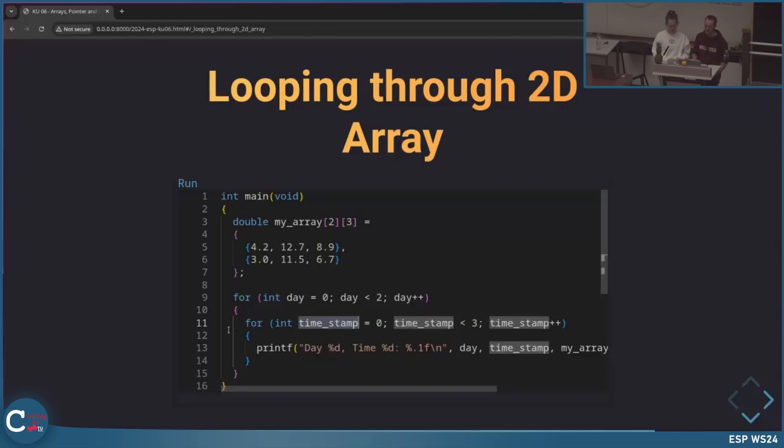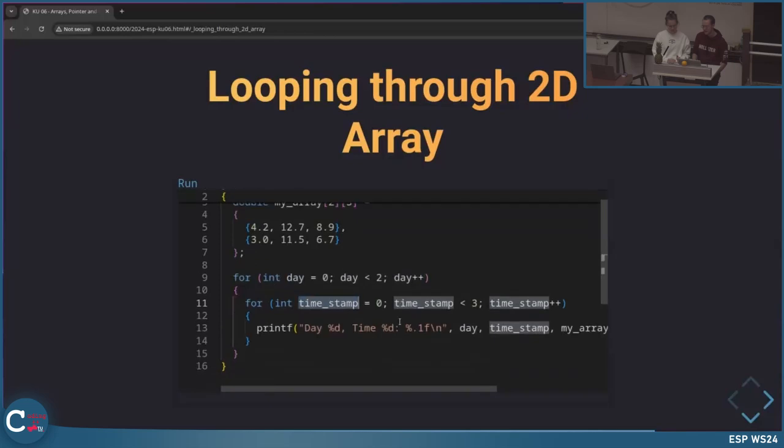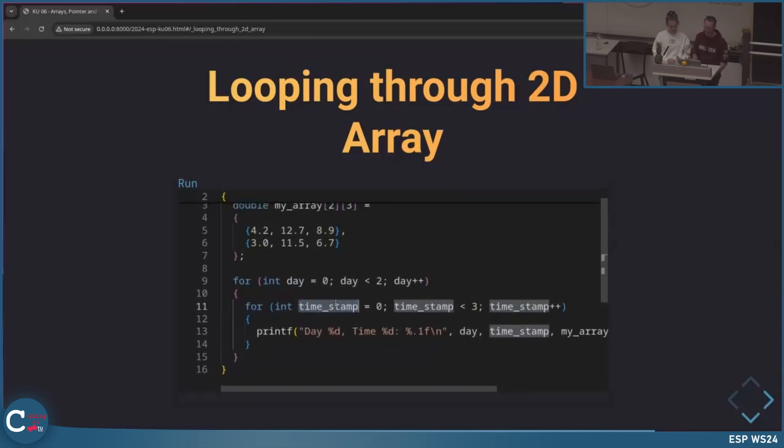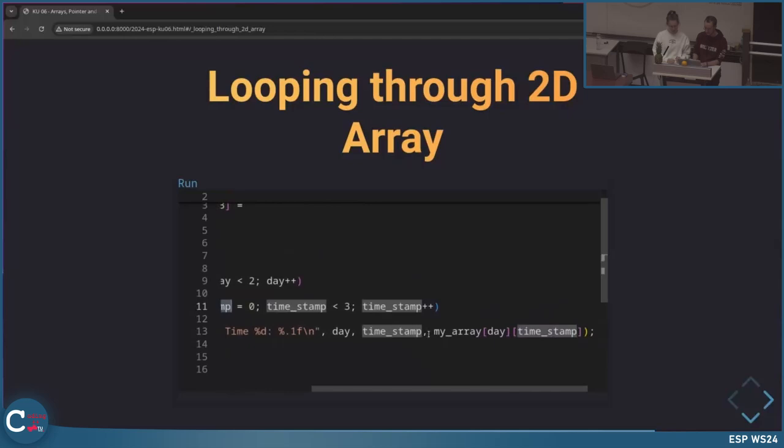What is the inner loop? In this case, the outer loop indicates the day and the inner loop indicates a timestamp or a time. Then we could just print the array at a specific day at a specific timestamp. This is then meaningful.